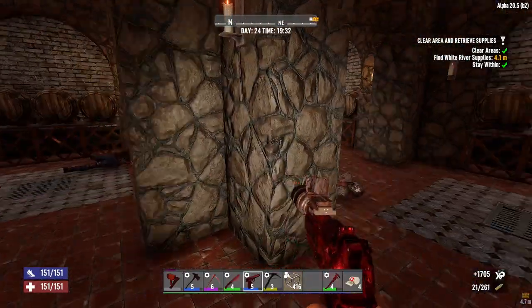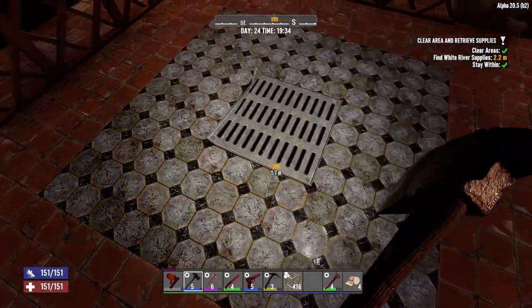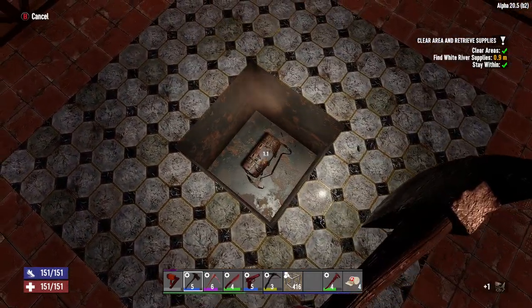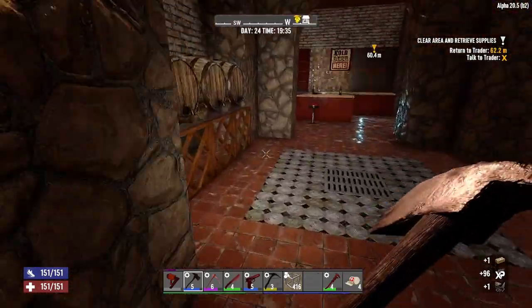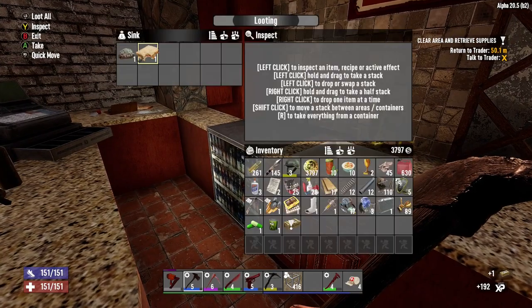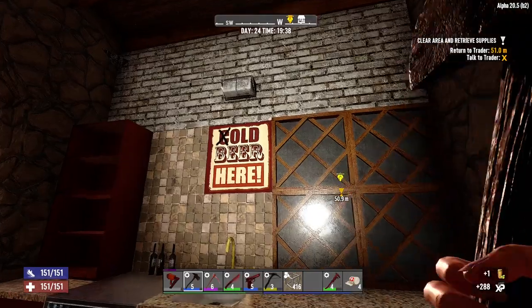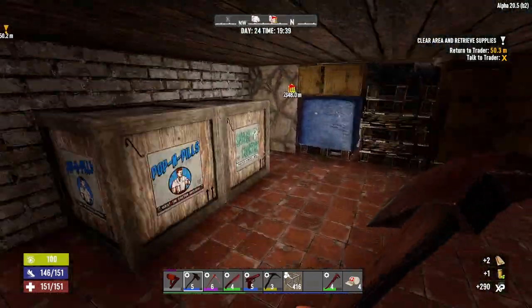Wait, I didn't get the supplies? Oh, they're right here, that's why. Aren't they? Yep, here we go. Yoink! Right, let's grab the stuff, get the heck out of here. We got... nope. Take the beer. Nothing. Alright.